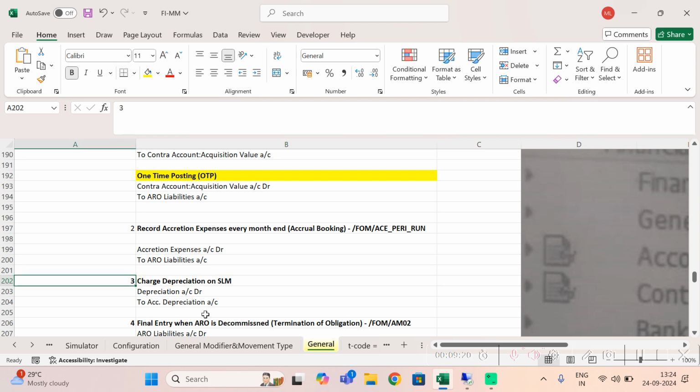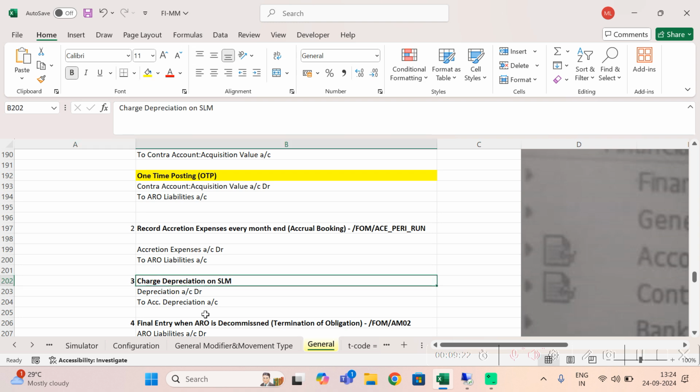Next you have to charge the depreciation. You have to use ARO functionality because of US GAAP. US GAAP has made it mandatory to use the ARO. So if your business or your company is under US GAAP, you have to follow the ARO.